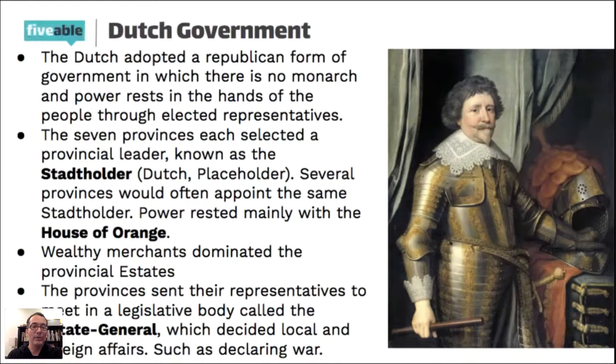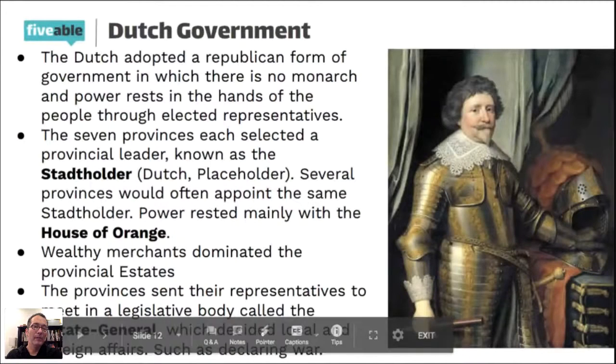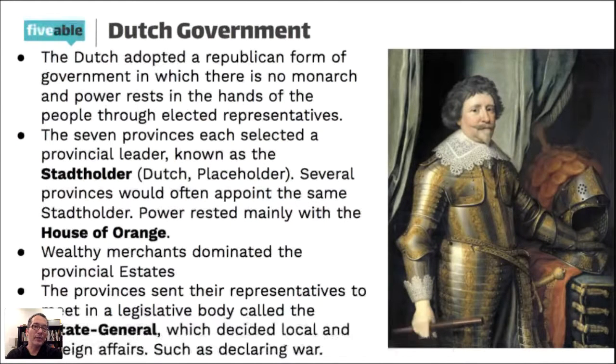So each province picked a stadtholder, and his job transitioned from historically being a steward from the previous government, to becoming a rebel leader during the revolution, to later on the leader of that specific province. And interestingly enough, even though there was an election and theoretically a lot of people could get the job, it seems like most of the stadtholders came from the House of Orange. So the House of Orange dominated the stadtholder position, and the most dominant people were the wealthy merchants that started to arise during that time.